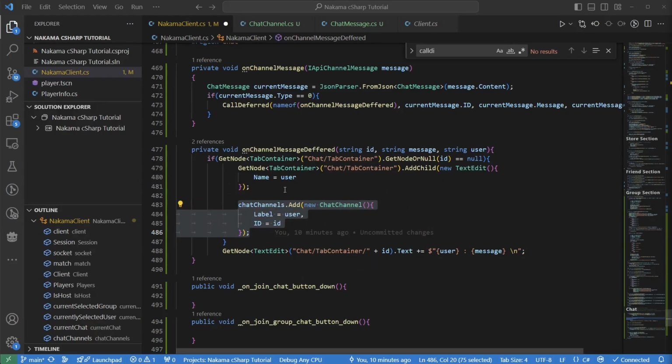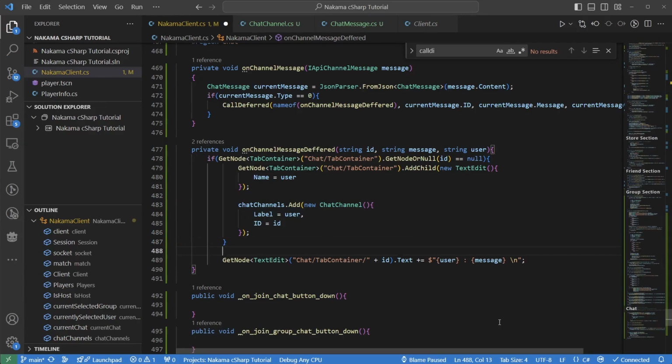And now that we have it added to our channel list, what we can do is basically just pull back that element and then set its ID equal to that value, if that makes sense. The reason why is because I want the label to be the username of the person, but I want us to be able to use their ID as a unique key almost. So we could probably use a dictionary, to be honest with you. I'm kind of doubling back on some of my thoughts, but I don't want to build a whole dictionary, even though the lookup time would be O of 1 instead of O of n. I just don't think it's necessary for the tutorial's sake.